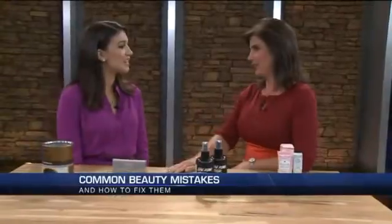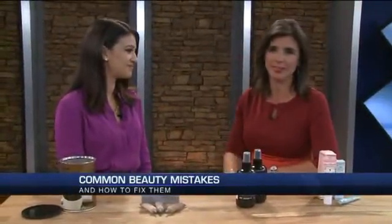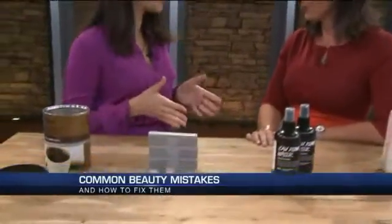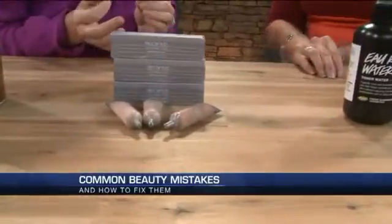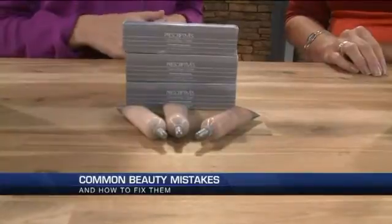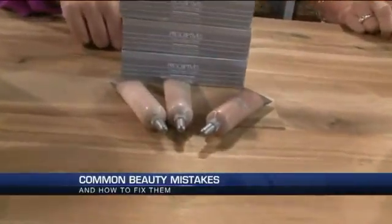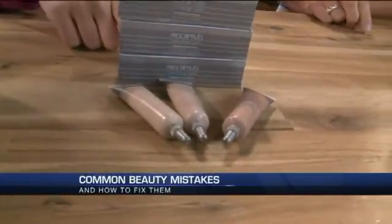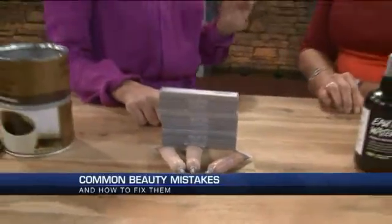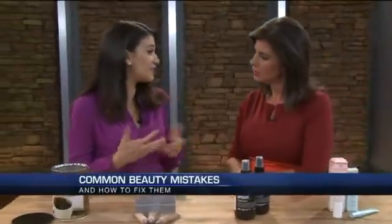Concealer can be so difficult. If it's not the right color, if it looks too cakey, or you can get raccoon eyes — it's a litany of issues. The number one issue with concealer is that the product can be the issue — choosing the right product. What I have here is Prescriptives Camouflage Concealer. This is incredible — it is $21 at prescriptives.com. What I love about this is it's lightweight but blendable. That is the key in shopping for a great concealer, so you can add upon it for more coverage or just use a light amount if it's not needed.